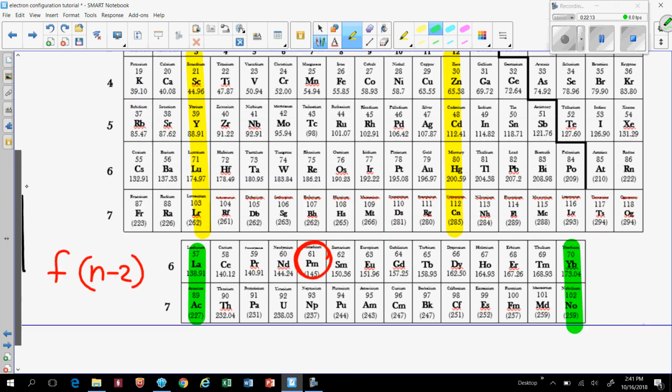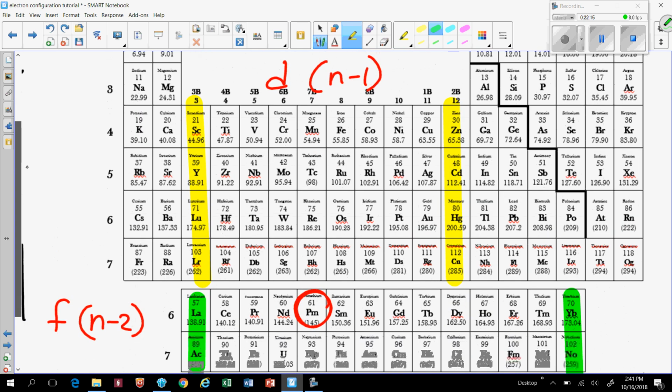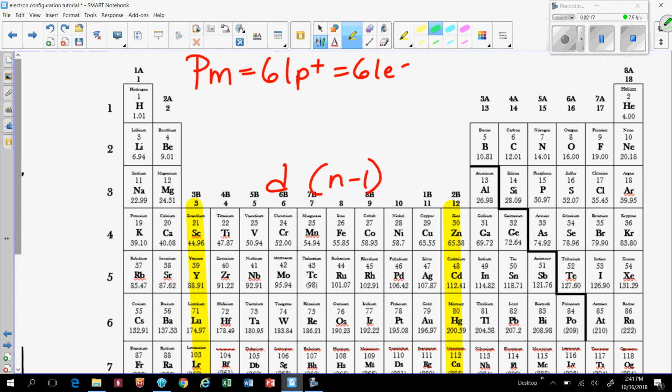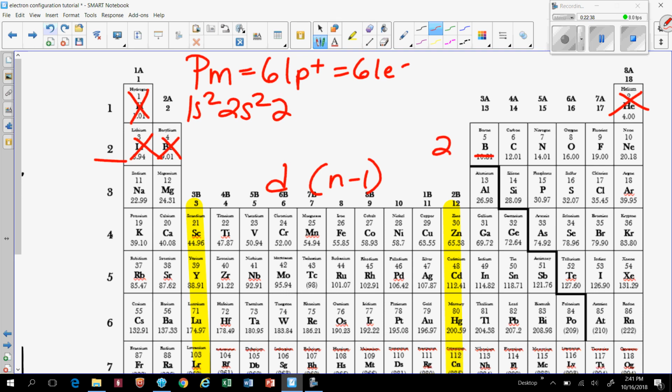Okay. So on our way to promethium down there at 61, we're going to have here hydrogen, which would be 1s1. Helium would be 1s2. So we hit lithium, period 2, s1, 2. So 2s2. We come over to boron. We're still in period 2, but now we've entered this P sublevel, the P block. So 2p. And we got to go through all of these elements. So we have 2p6.